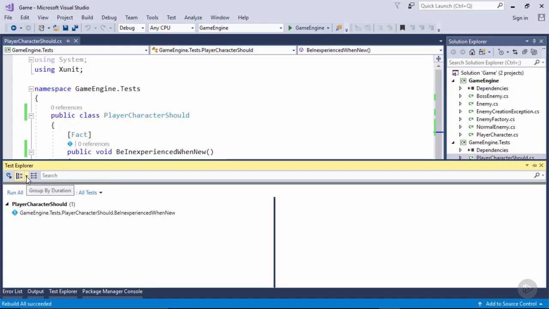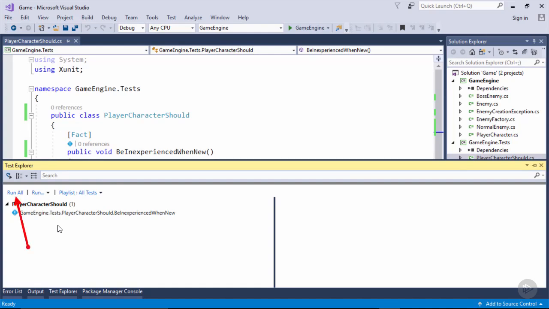For example, if we click this group by option, we can group by namespace, by class, and also by project if we've got more than one XUnit test project. For the moment, we're just going to leave this as class. As we add additional tests to the PlayerCharacterShould class, they'll show up underneath this PlayerCharacterShould group.